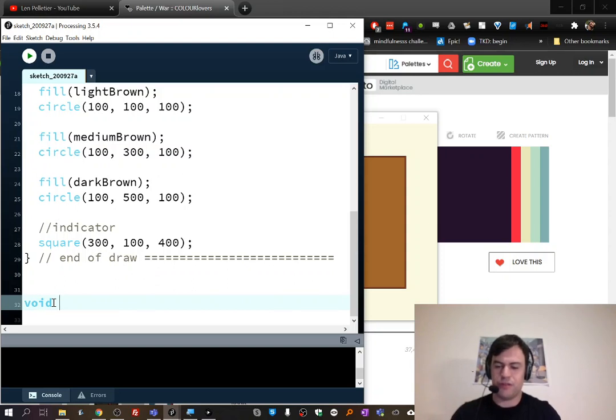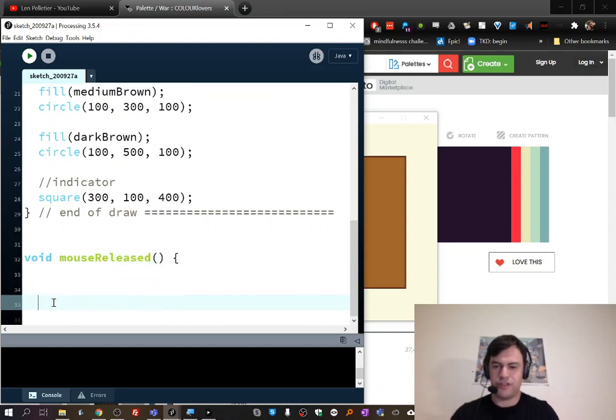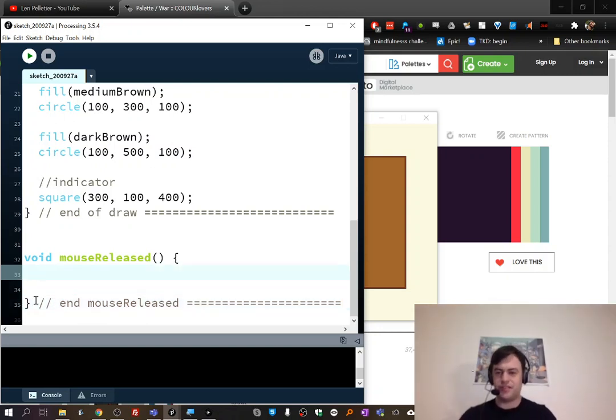This one's going to be called void mouse. There's a whole bunch of them. I think I'm going to do mouseReleased, but there's actually a few choices here. We'll just keep it simple and start with mouseReleased. I'll put in a little comment to remind myself that this is where that ends. Okay, void mouseReleased, you can see it turned green, so we know it's a built-in function definition.